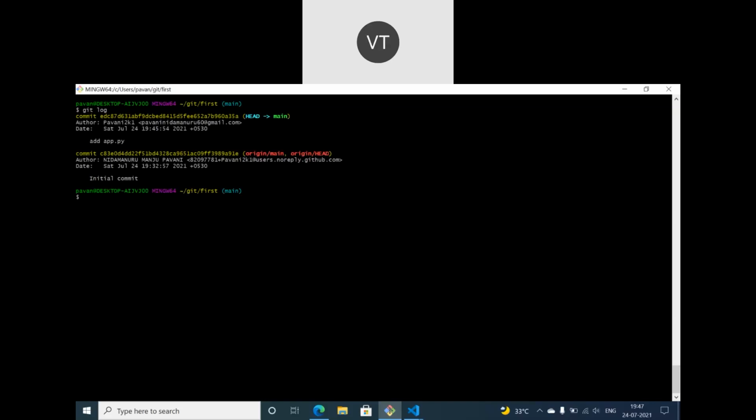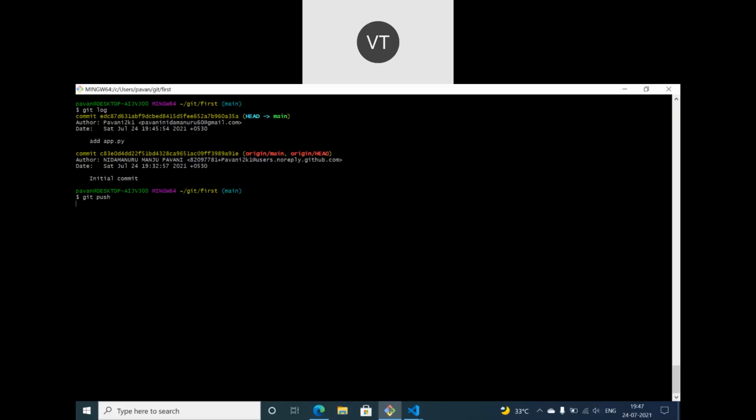Now you can see we have this second commit, but the difference is that there is something called origin/main. This origin or remote is the word which refers to the actual cloud repository, which is in GitHub. Since that is shown in the previous commit, it means that your repository is only updated till the previous commit, and the new commit that we have done is not yet pushed. So to do that, you have to do git push. Can you type git space push?